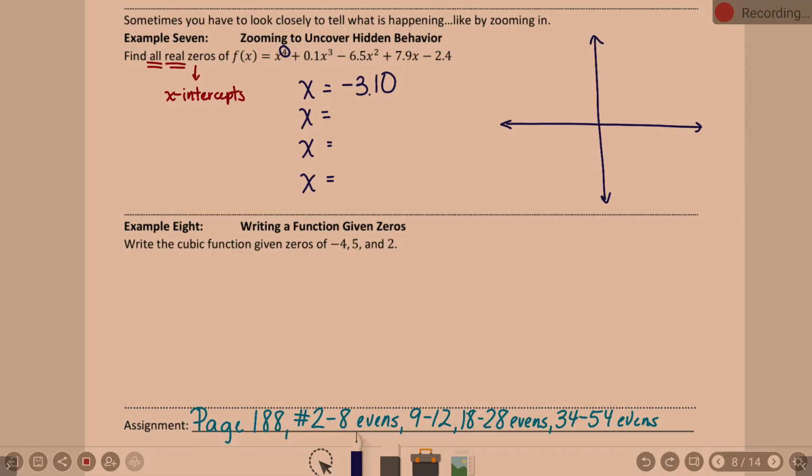So Z-Box, I take my cursor wherever I want to set up a corner of a box. So I'm going to set up a corner of a box right there. I'm going to hit enter to lock in the corner of the box. And then I'm going to arrow over to the diagonal corner of where I want the rest of the box. So since I set kind of my top left, I'm going to bottom right, hit enter. And then it'll regraph. Oh, hey, guess what? Do I have 3 more answers to find here? Okay, so that's Z-Box, in case you've forgotten or haven't seen it yet. I love Z-Box because I can zoom in specifically the point of graph I want.